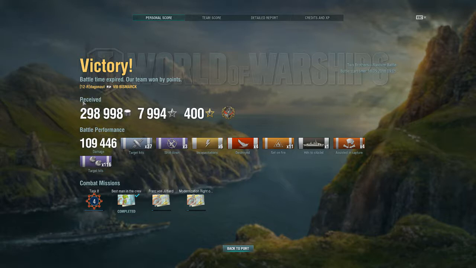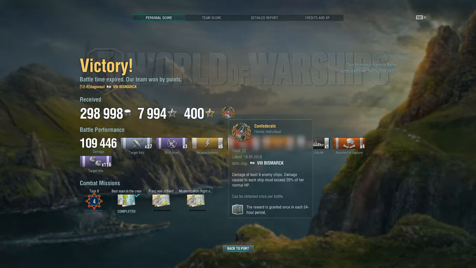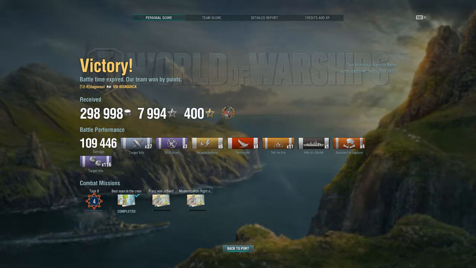You can see I've earned a certain amount of credits, a certain amount of experience, a certain amount of free experience, and then here can be a lot of medals like this one, Confederate. And this is your battle performance.